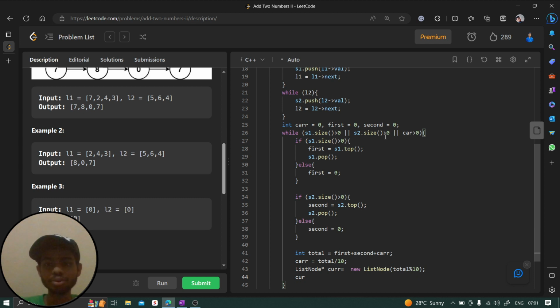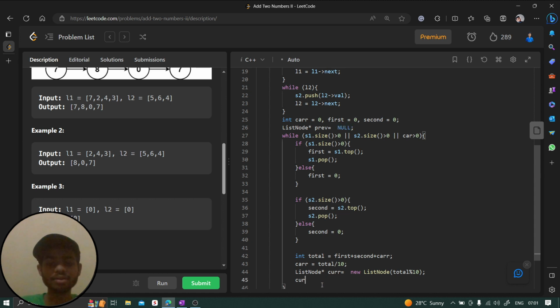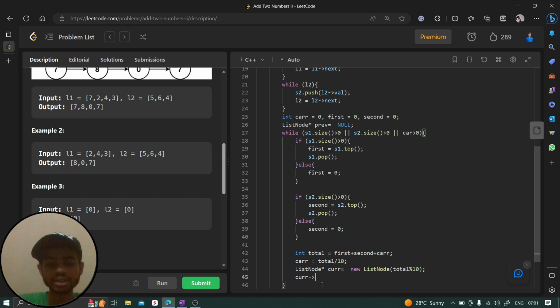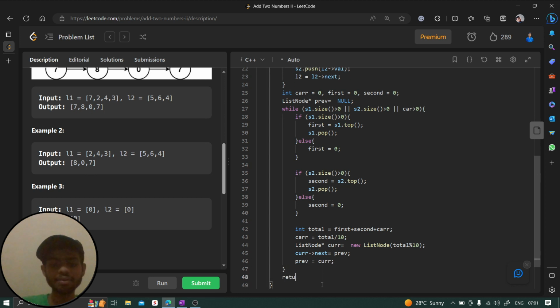Now, guys, I have created a new node, so let me create one more node at the top before the while loop. ListNode previous is going to be initial null. Why have I created this particular node? Because I don't want to reverse at the end, right? So I will directly say current.next is going to be nothing but previous. I've just used a different arrow, right? Instead of moving the arrow to the right side, I'm moving it to the left side. Now previous is going to be nothing but my current. And then we can simply return previous.